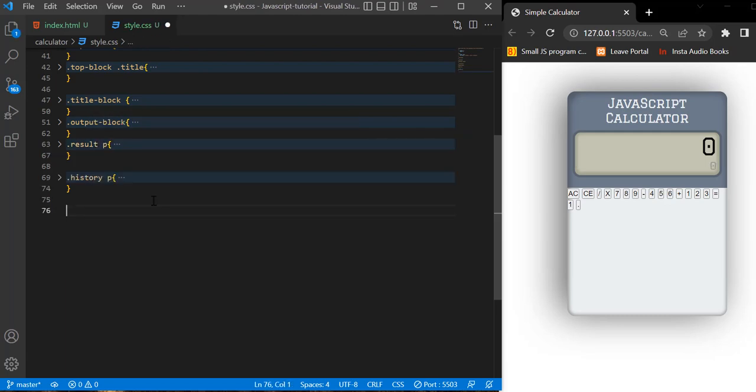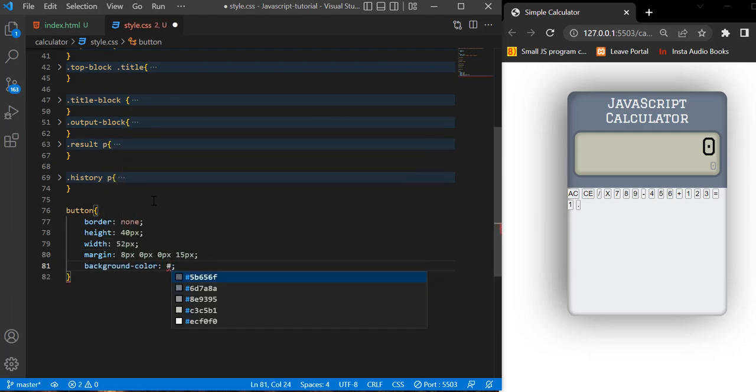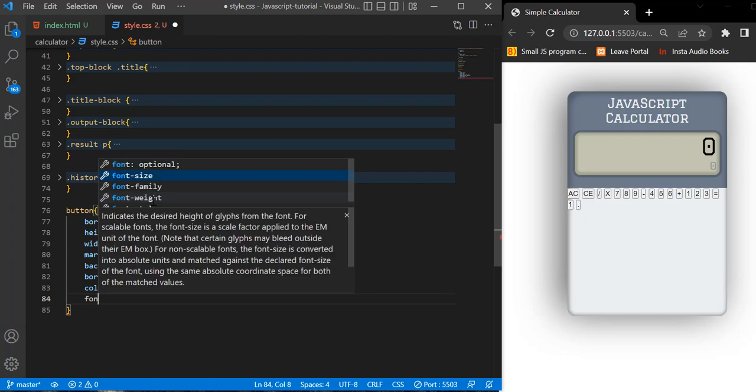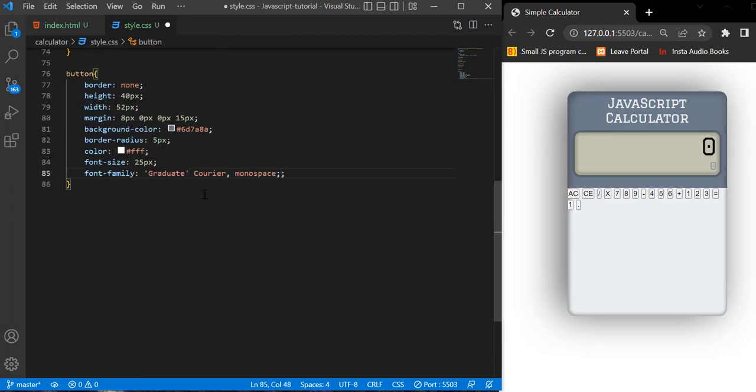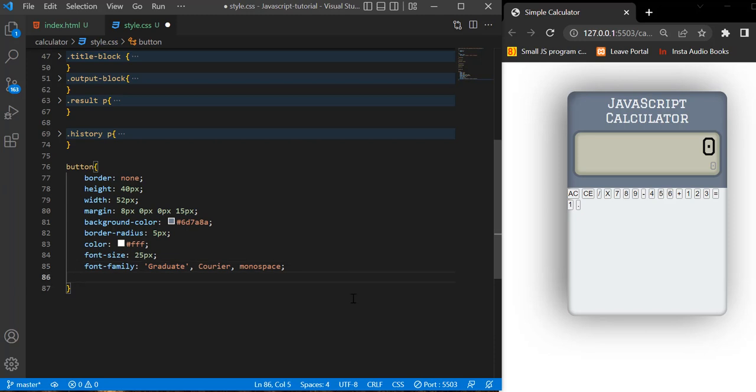Now let's go ahead and add some styles to the buttons which we have at the bottom side. So let's add some styles to that. So we added styles to the button.